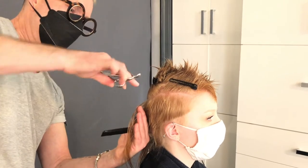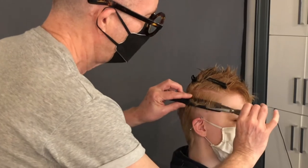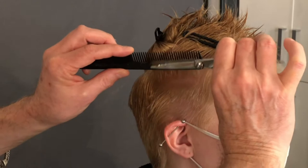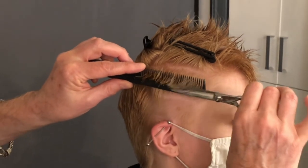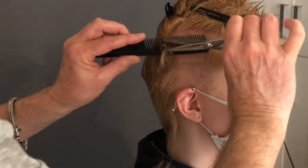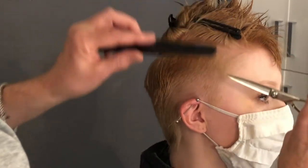Now we've got rid of all that bulk — nicely, just by working through. I can start to scissor over comb and just reduce all this hair down, lifting out slightly as I move up. A lot of this will still come off again but I don't want to just take it off; I want to see how my shadows sit. This hair has a combination of blonde and red naturally, so it's going to throw off different shadow and light. I want to make sure we work with that to get our best results.